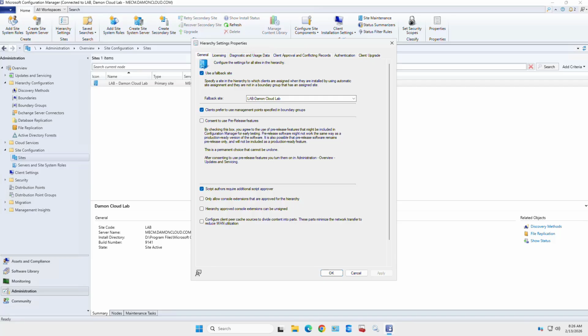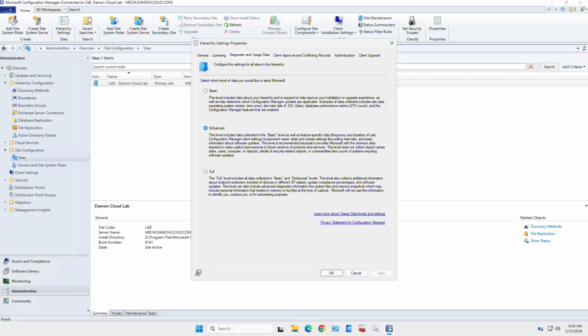It's basically the amount of information it sends to Microsoft for diagnostic and usage data. I always leave it at the default, which is enhanced. Again, there are some links down at the bottom if you want to learn more information on which options you should consider if you want to change it. Use those links.